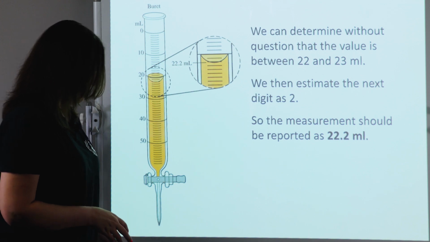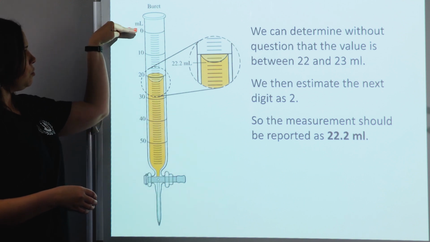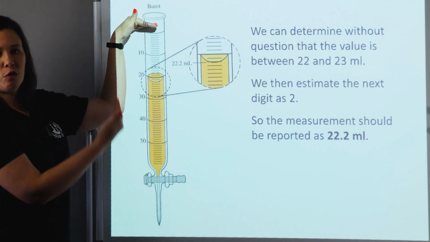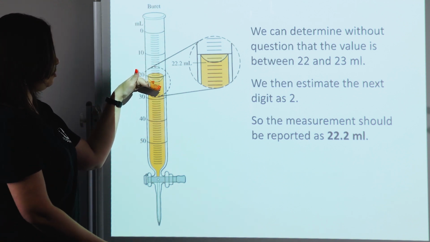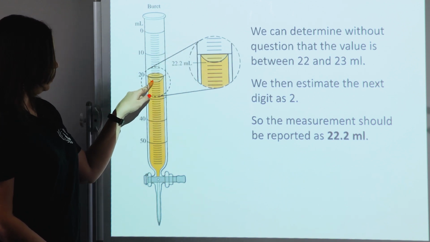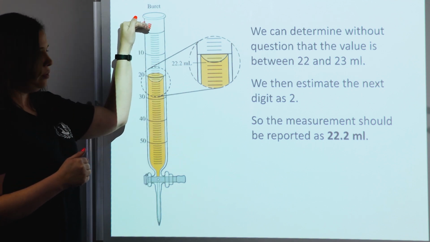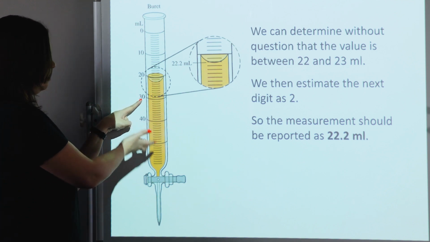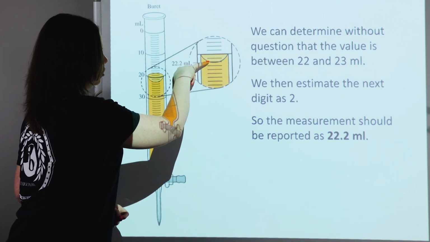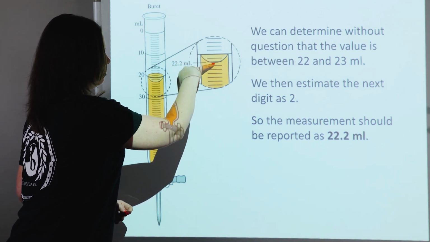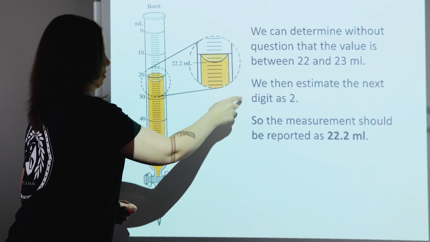So let's look at an example here. This tool that I have over here is called a burette. This is used for titrations. And remember that the 0 is at the top, indicating 0 milliliters of titrant had left the burette. In this case, we have dispensed some titrant. And so let's zoom this in a little bit. We can see kind of where the level of titrant is. Remember, the numbers are backwards with 0 being at the top. So I can tell it's between the 20 and 30, even in my non-zoomed in one. And then if I looked at the zoomed in one, I can tell if this is 20, that would be 21, 22. And I'm dipping just a little bit below the 22. So I know it's between 22 and 23, but I need to estimate one more.